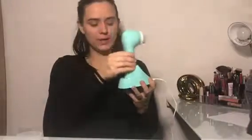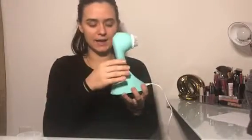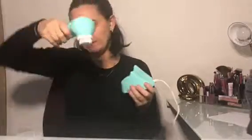I definitely was super impressed with this. I have owned a Clarisonic. In fact, my Clarisonic broke after only having it for like 6 months. For no darn reason, it just stopped working, and it had trouble charging. It couldn't connect to my charger correctly. This one is so easy to use. It's wirelessly charged just like the Clarisonic is, but you stick it into a holder, so it will charge. You don't have to try to place it just right.